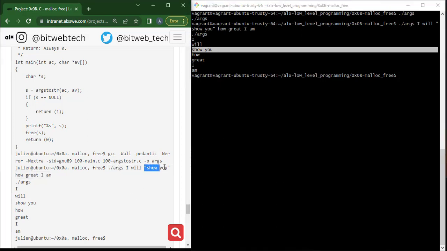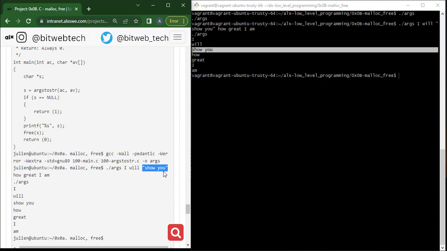Because when you look at it here, it is enclosed within double quotes. So it's going to treat it as a single argument. Assuming we don't have these double quotes here, it is going to split this as well. It is going to consider it as two arguments, so it's going to separate them each on a new line.